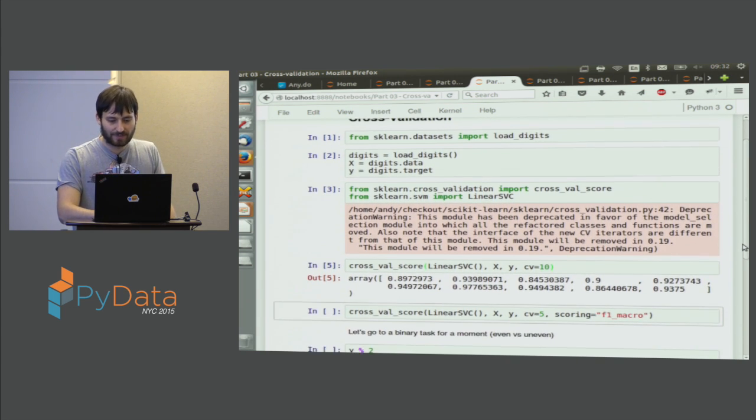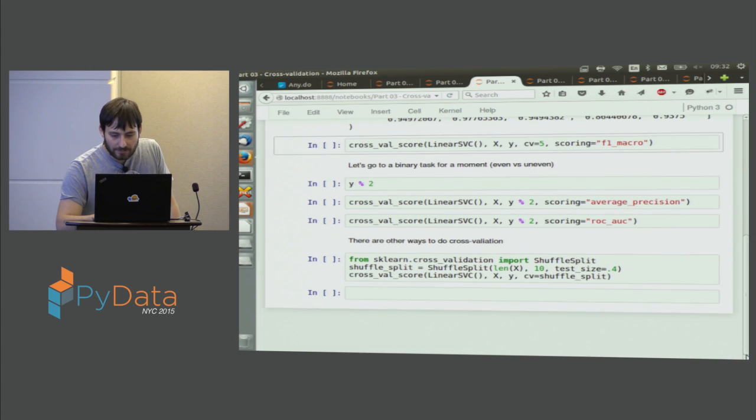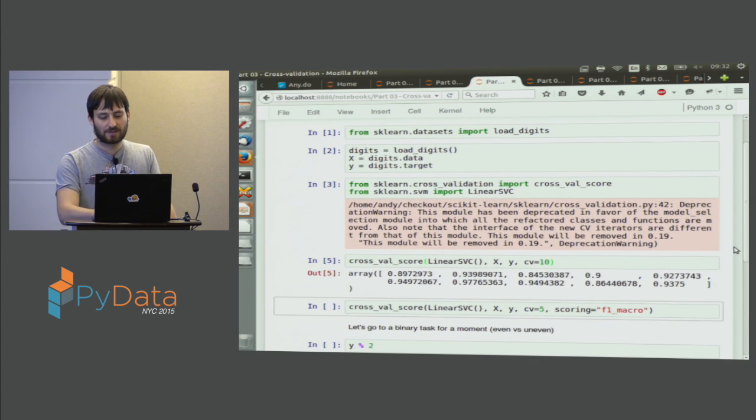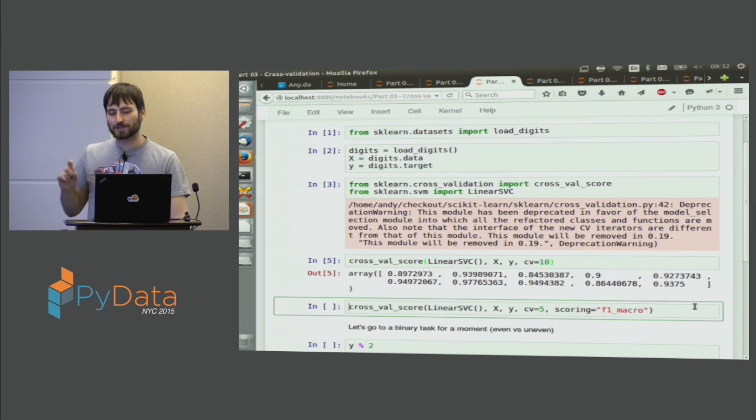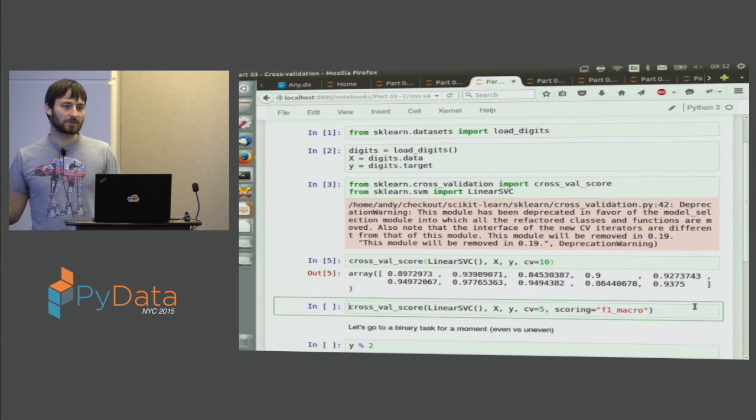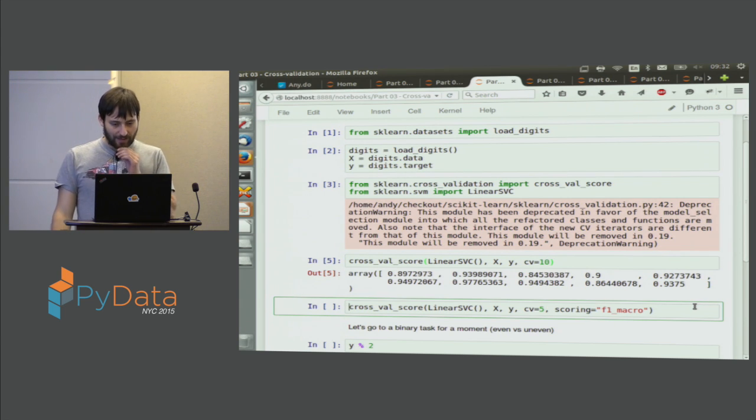You can also change the metric that is used. By default, classifiers are evaluated with the accuracy metric, which just says what percentage of the data points were classified correctly.